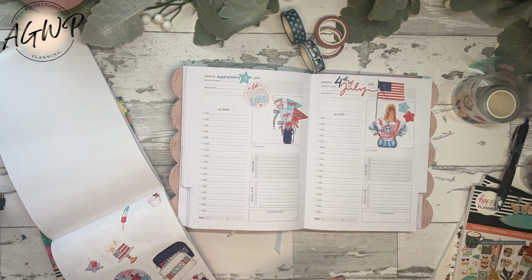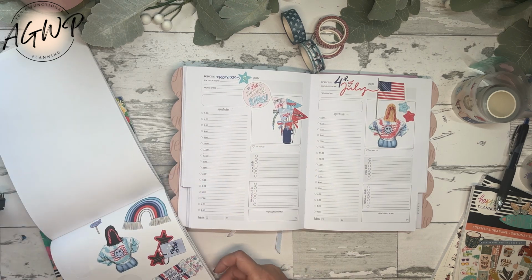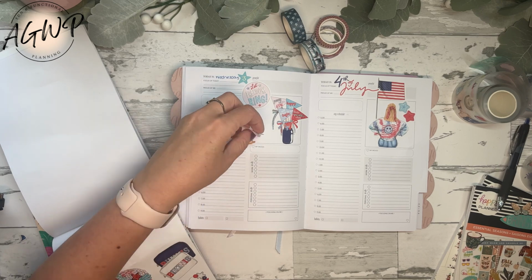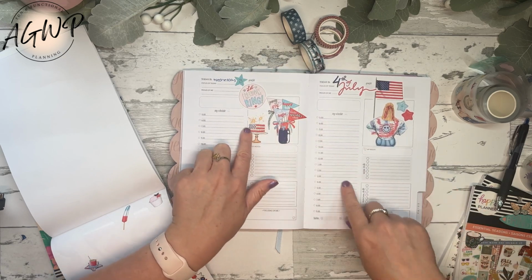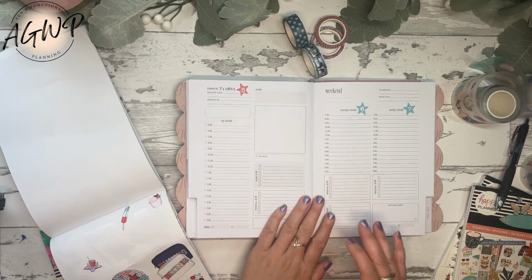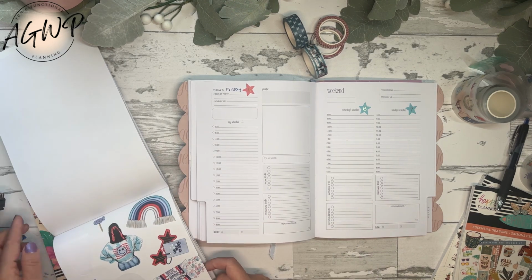Let's save this one for another spread. I need something here now. I guess I'm using this sticker book for the whole time. So for me, trimming off the border here, when I'm doing this type of spread, like the daily pages right across from each other, I do try to keep the same theme for both of them, but just for ease, I am going to keep the same theme throughout the whole week. And then once I finish this book, I'll switch to another one.